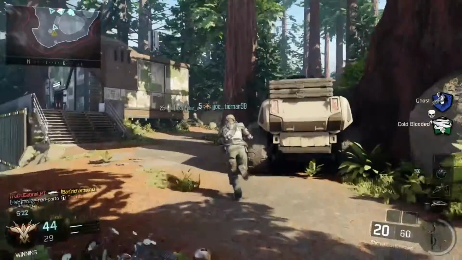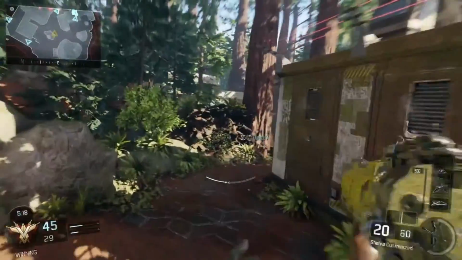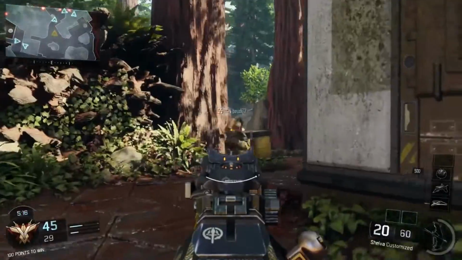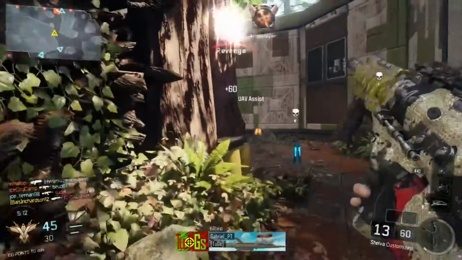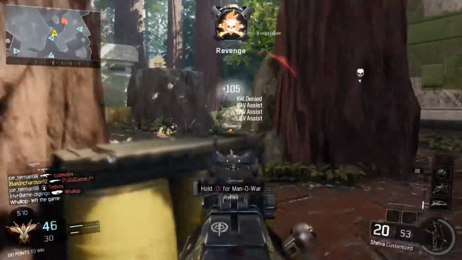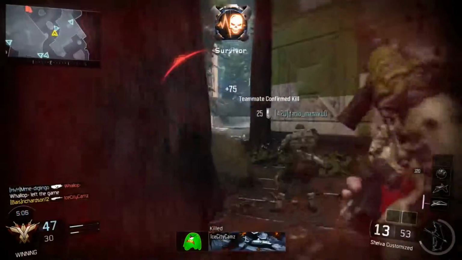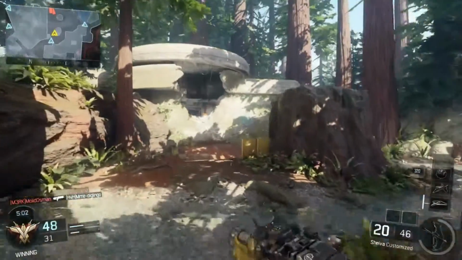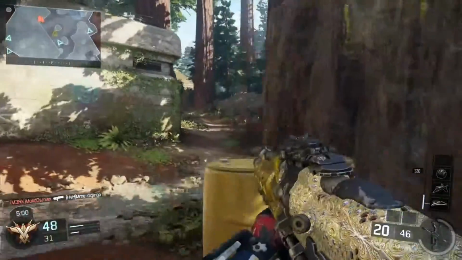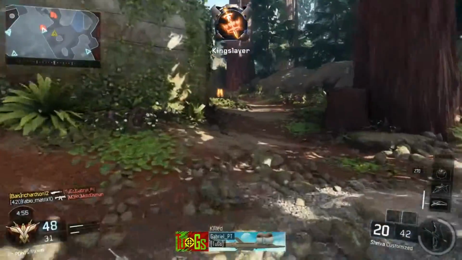UAV energy levels at 50%. Pack a punch. Oh, yes. Mate, whoa, there's a guy right there. Is that guy blind? That guy's blind. Jump. He's right here. Reaper down. Look at me just sprinting across the battlefield getting snags. Reaper down. Let's try and get raps, guys.